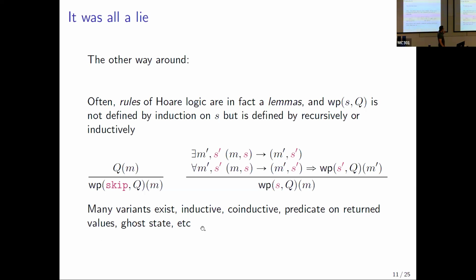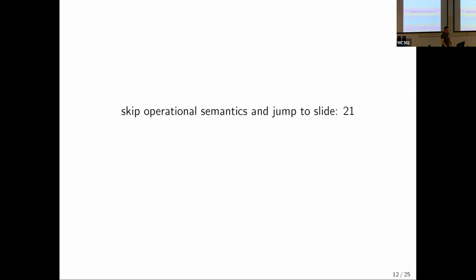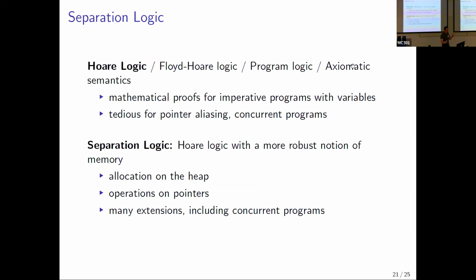You can also have many variants. So inductive means that it will terminate. You have co-inductive, or you have also just a circular definition with a modality that is introduced, and that's the Iris thing. So if you do that, then you don't have termination guaranteed. Depends what you want. All right, so that was the introduction. It was quick, I think. Please interrupt me. So let's skip this to slide 21.